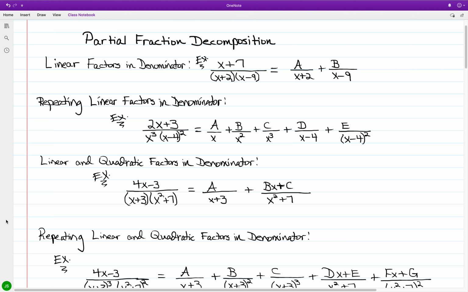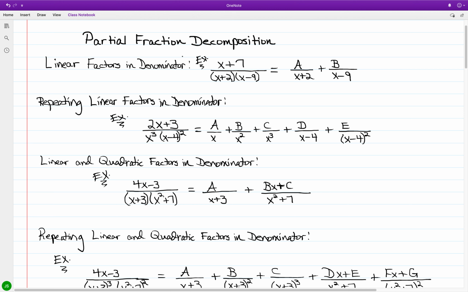Okay, just a bit of a mini lesson for what we have in the case of partial fraction decomposition, which will be used quite a bit in the determination of inverse Laplace transforms. Okay, and the topic goes back to both Math 171. You might have seen it in that course, or you might not have, but definitely it is mentioned in Calculus 2, and just a little bit of going over.